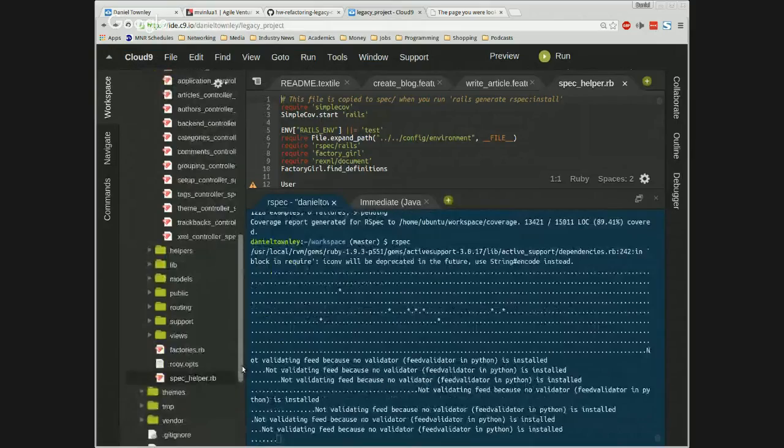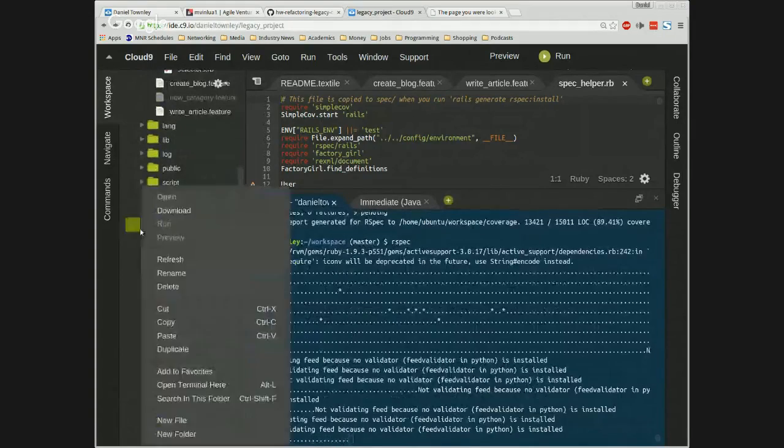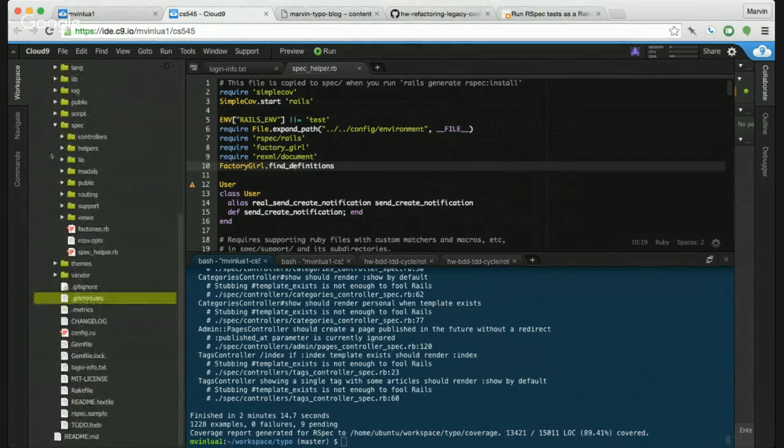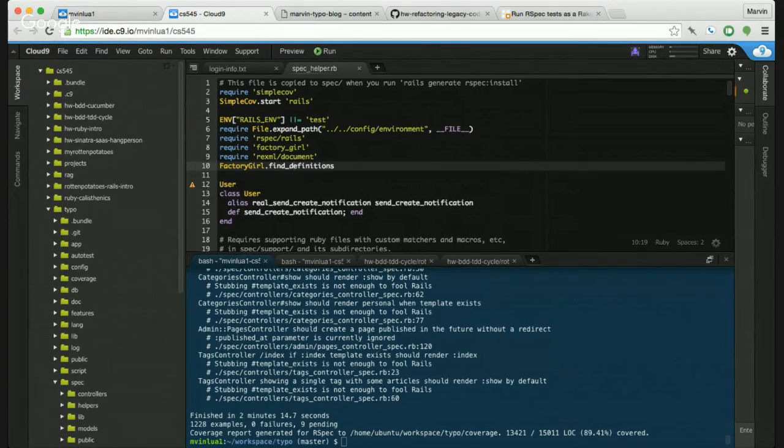I gotta flip up hidden files. Oh, right, it's a hidden file. Why doesn't it show them by default? I don't see the option to show hidden files. Might be in workspace. Let's see.